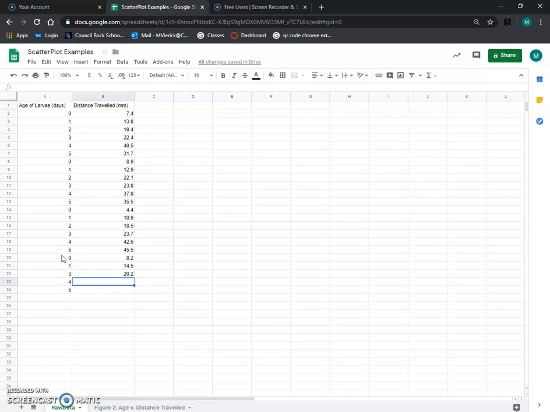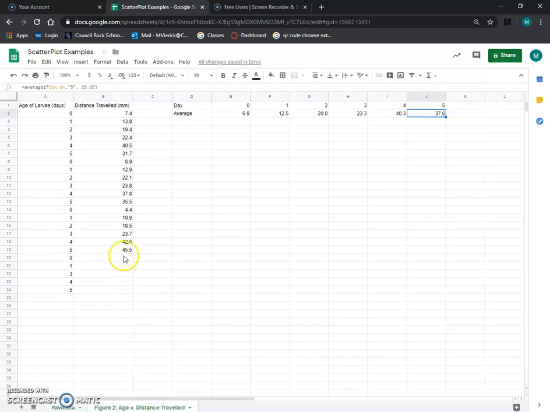The other nice thing is you could treat this like the original page of your lab notebook, where really nothing should be adjusted or messed with. And then when you come over here, this is your duplicate page. So you'll notice this particular portion transferred. This part didn't because I didn't drag it all the way down. That's a pretty easy fix. Again, if I just grab the bottom right corner of this particular spot and drag it down, it'll populate with those values. And again, the nice thing is that my averages, if I needed them for something else, we can update. So what we're going to do now is we're actually going to go ahead and do a scatter plot.